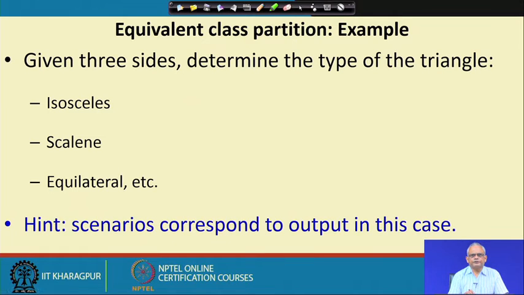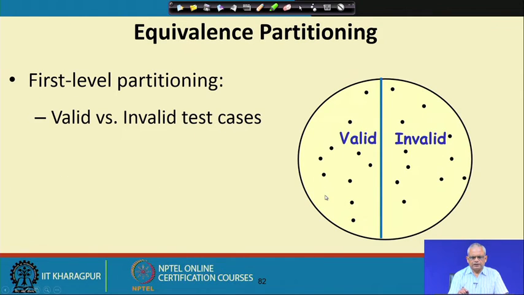So, for this problem, the initial set of equivalence classes are the scenarios which correspond to the output in this case. But let us see if we have any general problem, a function, let us say f, which takes a parameter, maybe an integer, float or character.